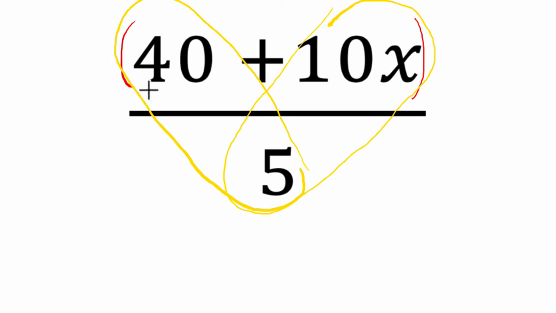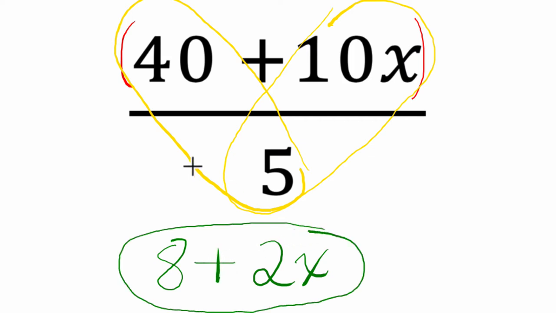And what that ends up looking like in this case is 40 divided by 5 is 8. 10 divided by 5 is 2, and 10x divided by 5 is 2x. Those two terms are added. This is our result. So you can think of it that way.